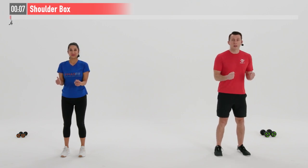First move is gonna be a shoulder box and warm up our shoulders. Elbows are at a 90 degree angle, tucked into our bodies. Let's raise those upper arms till they're parallel to the floor. Pull back on the hands, return the hands, and then arms come back down.